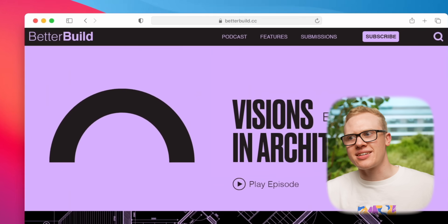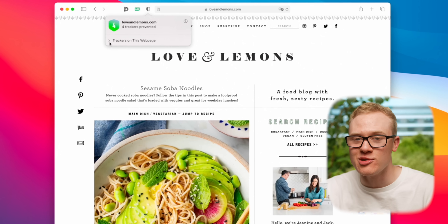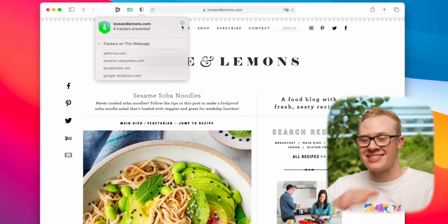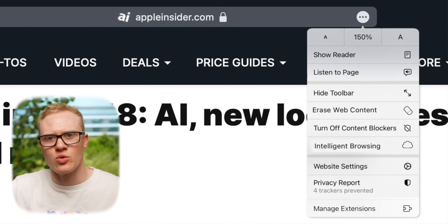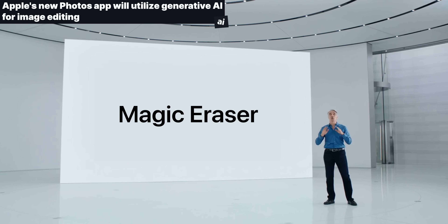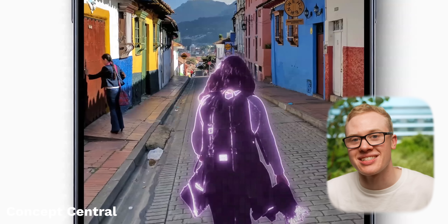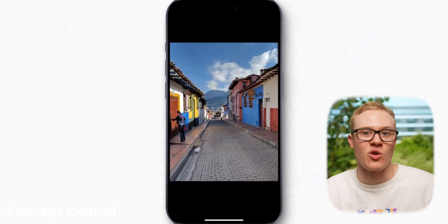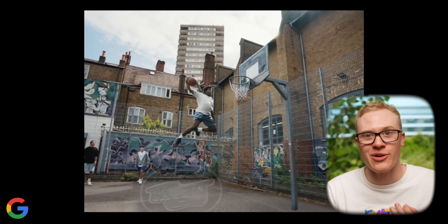The Safari app is gaining an Apple version of an AI assistant that can look at your screen and summarize what's on the page or help you learn more about the context you're currently experiencing. Safari might also be gaining a native ad block option, or the ability to block specific content on web pages — which would be a big deal if you run a news website that relies on ads. And because of these new features, there's going to be a new reorganization menu with three dots in the web bar to see all these settings in one place. The Photos app is also getting a new Magic Eraser feature, where you can circle or erase objects in photos using AI, similar to what Google announced a while ago.